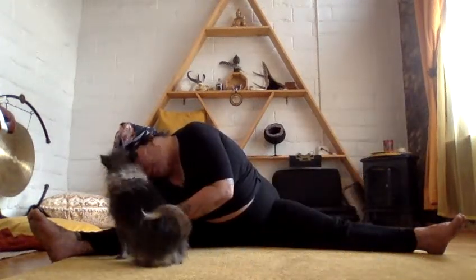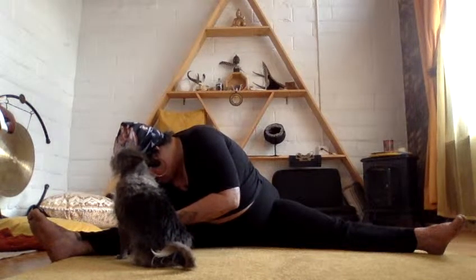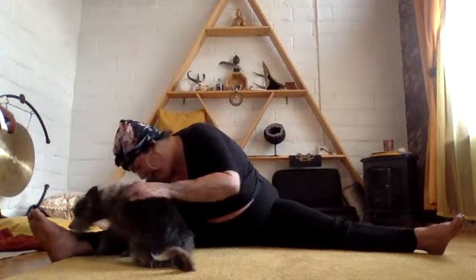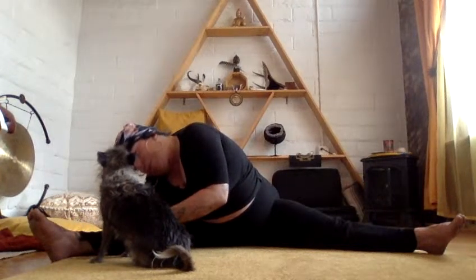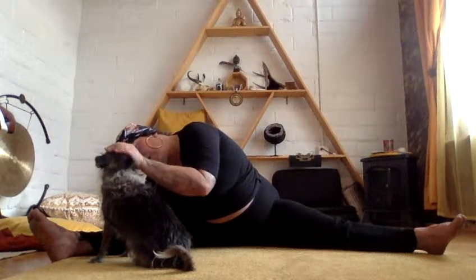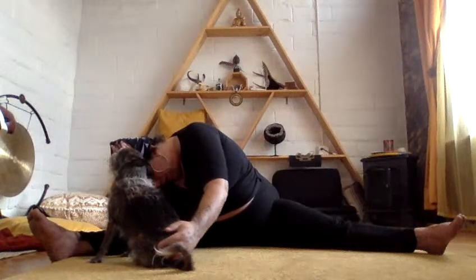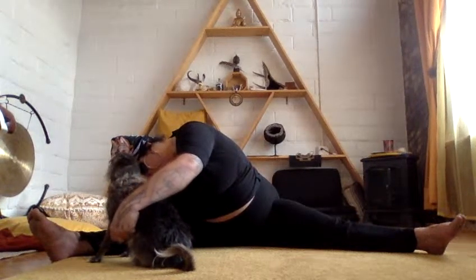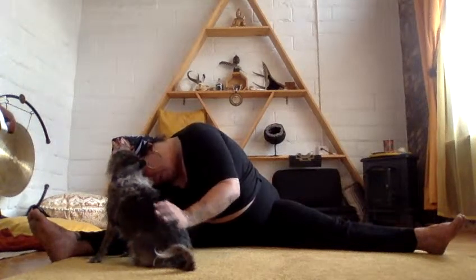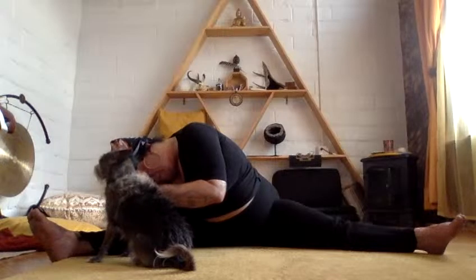You can have a little bit of an open chest, or you can play with laying the flat body towards the right leg. See what feels better. Come into a spot where you can hold and be still. Two more deep breaths. On the right side, soften the right side of the abdomen. Soften the liver, soften the right hip.